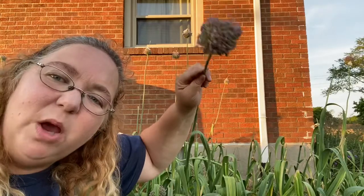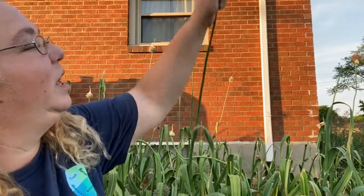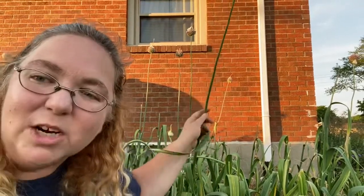If I let them go on, my garlic bulbs are going to be smaller. And I want the bigger garlic bulbs. We sell them at market. We use them for our own selves. We'll keep some of them back to plant for next year. And the bigger you have, the bigger the bulb is going to be for next year. And so by removing this, we'll probably get about 25% bigger bulb.